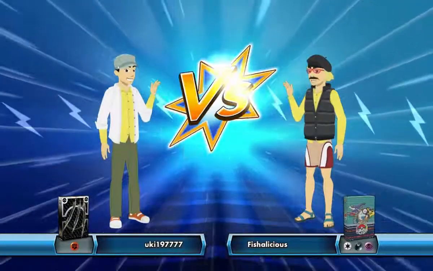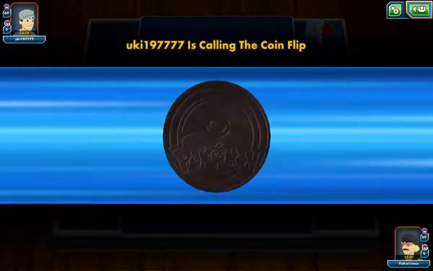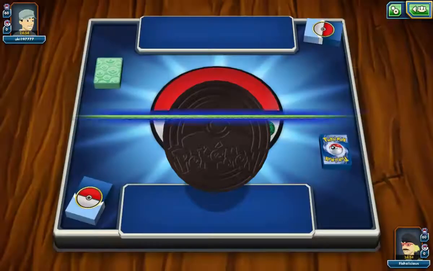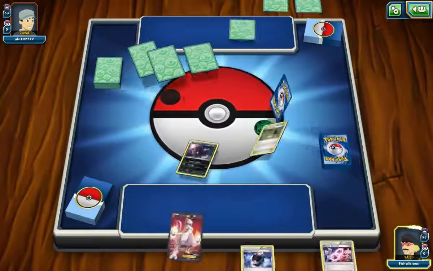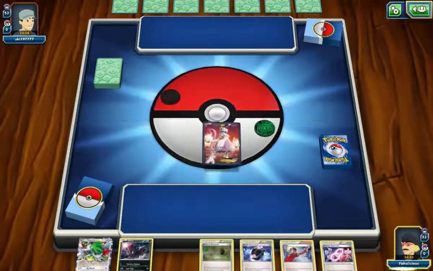I'm going up against the fighting deck, which depending on what it is, we actually probably have the advantage over this. Not only is Yveltal resistant to fighting, but we've also got Mega Mewtwo and Mewtwo EX, which sometimes have the weakness advantage on fighting Pokemon or rock Pokemon, depending on what it is. So my opponent starts with, okay, we're going to put up Mewtwo.